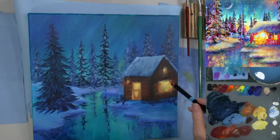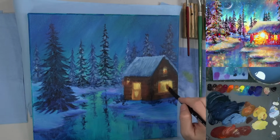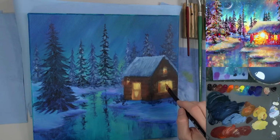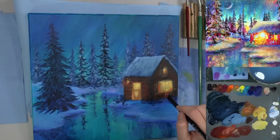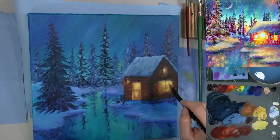All right, let me go ahead and put my little window panes in. I'm just going to dab. That light's peeking through, so it's not going to be perfect.